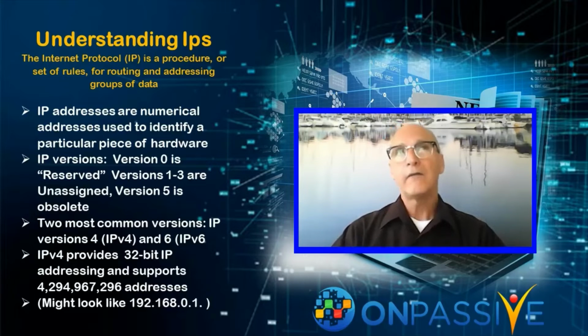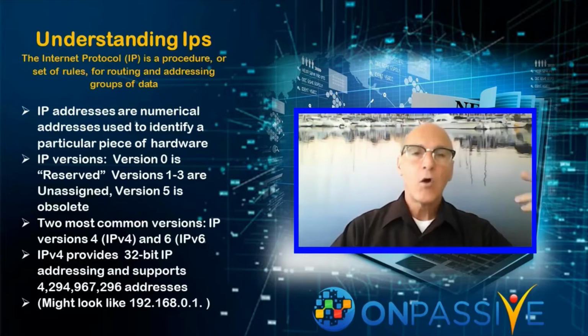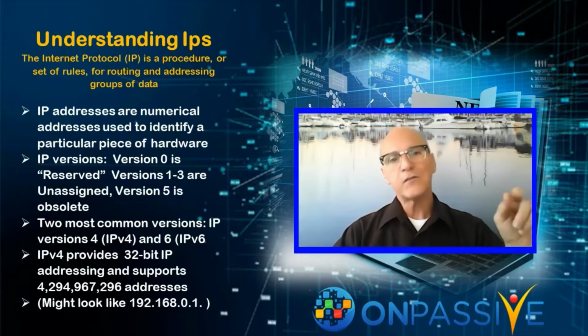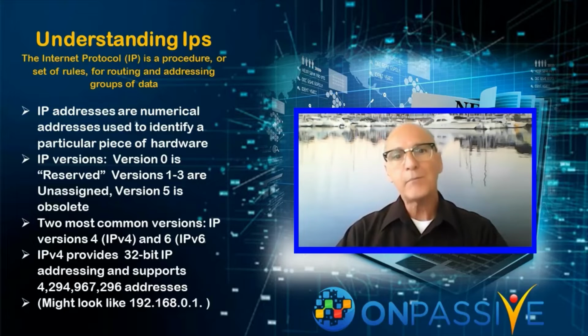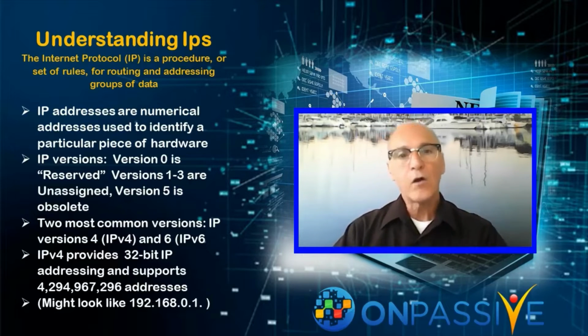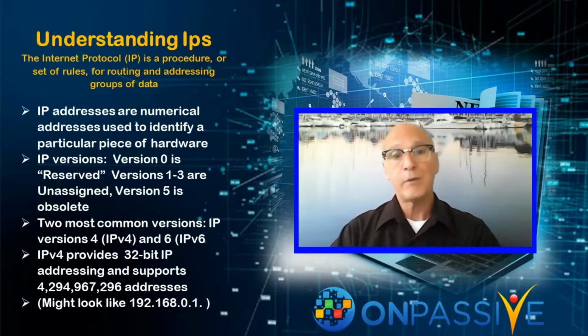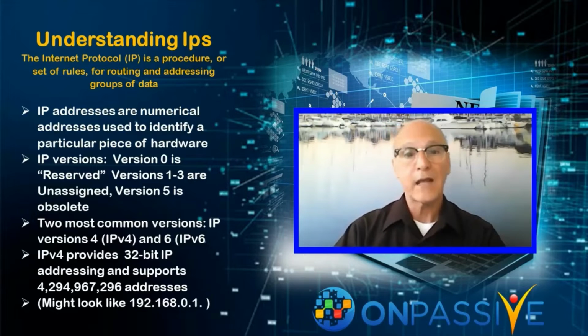And that's important because IP addresses, in particular IPv4, provide a 32-bit IP addressing system with 4 sections. Now, if you want an example of that, you look at an address that looks like 192.68.0.1. That's what an IPv4 address might look like. Incidentally, for those of you that have consumer routers in your house, that is a standard address for a default router for IPv4.